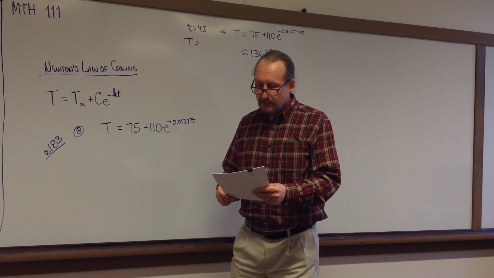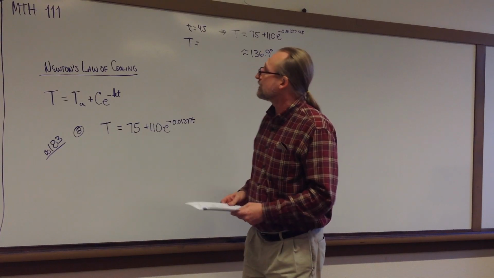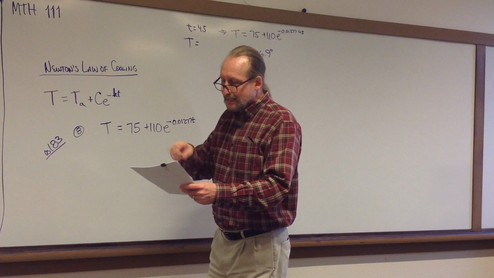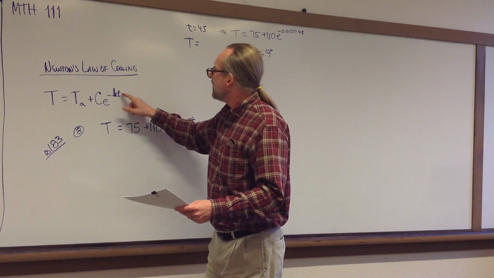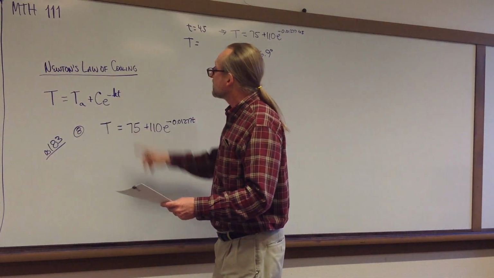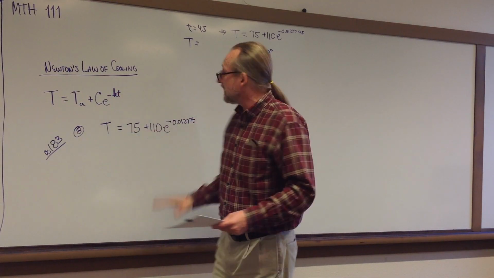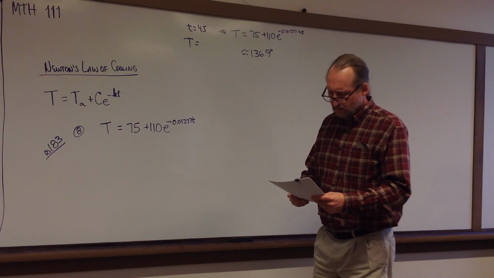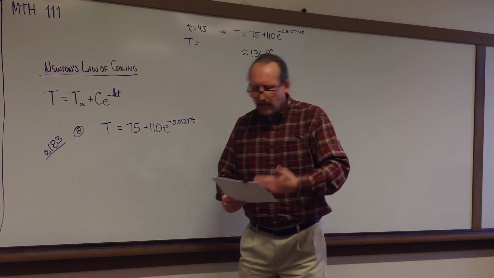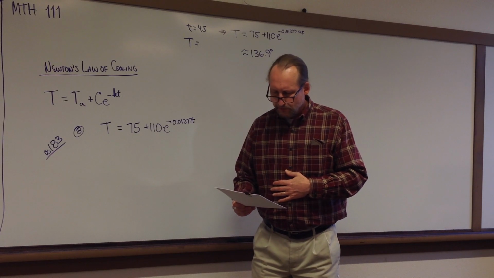Ten minutes later, the temperature of the coffee is 170 degrees. So once you plug in for T sub A and find C, take this piece of information, make the time 10 minutes and the temperature 170, and then you can solve for K, just like I did in problem number 8. That'll give you the full equation, and that'll allow you to answer the questions.